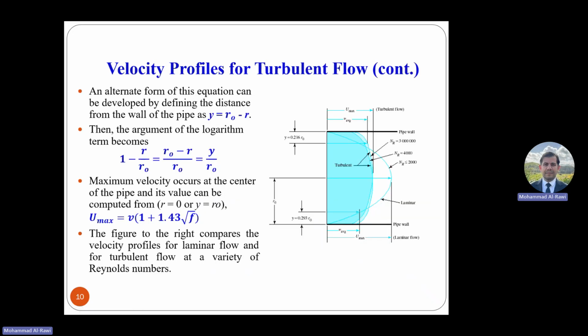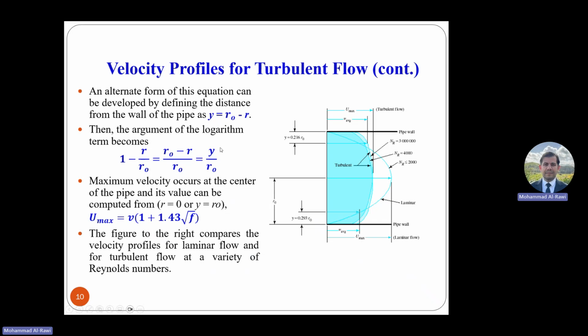If I want to find the maximum u for turbulent, don't confuse yourself. This diagram is showing both laminar and turbulent, how they look. So that is the laminar. We say the average would be here, it's the maximum divided by 2. But for the turbulent, you see it starts from 0 at the total radius. When it comes to a certain point, you can say this is possibly the maximum point, and the average for that one is here. It's slightly different from the average for the laminar flow.